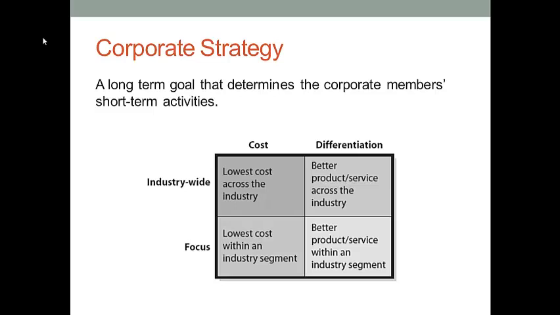How can we identify a company's corporate strategy? In practice, we use the strategic matrix, as you can see on this slide, to identify the strategy. You can use the matrix vertically. You can choose to be a cost leader or a differentiation leader. If your company chooses to be a cost leader, then pursuing a lower cost should be your company's corporate strategy, so that your company is able to provide cheaper products to the customers.